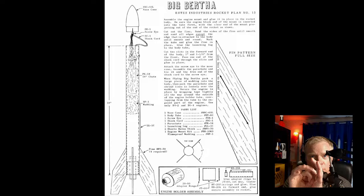And a lot of rockets that you might build, such as the Big Bertha, they have a big tube, and then they have a little tube inside called the engine tube or motor tube. And then you have a couple of rings that are called centering rings. And if you've ever built a model rocket that has centering rings, the purpose of that is to keep the engine tube right in the middle of that big fat tube. Well, that means that you've got all this extra wasted space. If you're trying to fly high, you want something skinny.